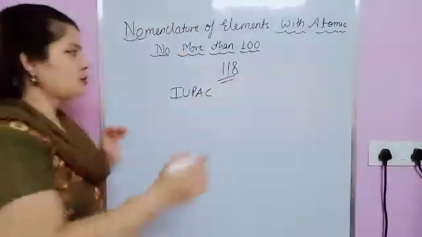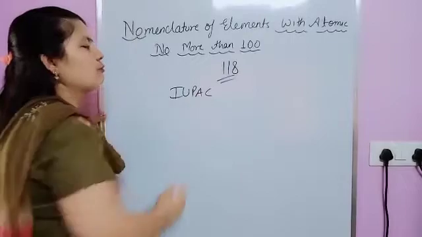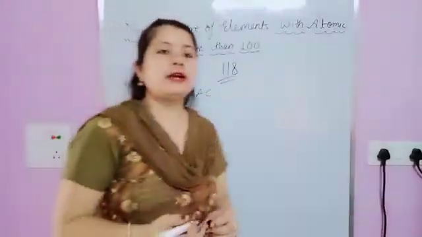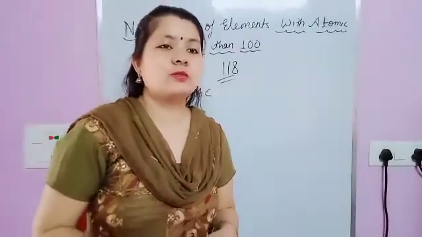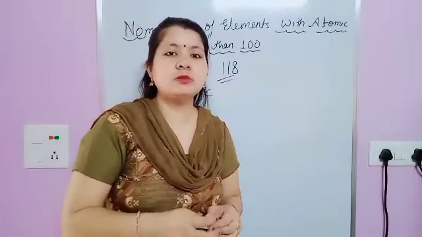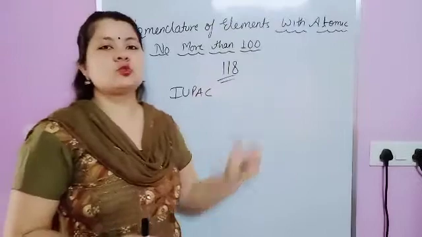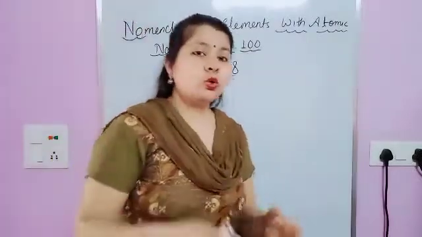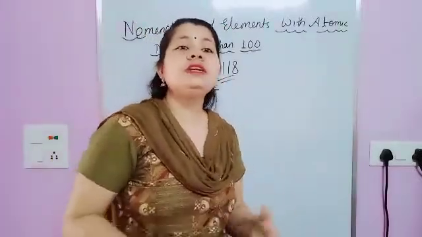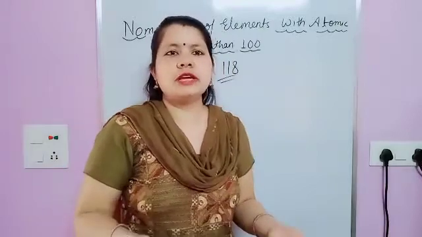The full form of IUPAC is International Union of Pure and Applied Chemistry, and this IUPAC system is an internationally accepted system. So on that basis, I'll explain the IUPAC nomenclature to you. But now the question arises, what is the need of this nomenclature? Zarurat kya hai nomenclature ki?